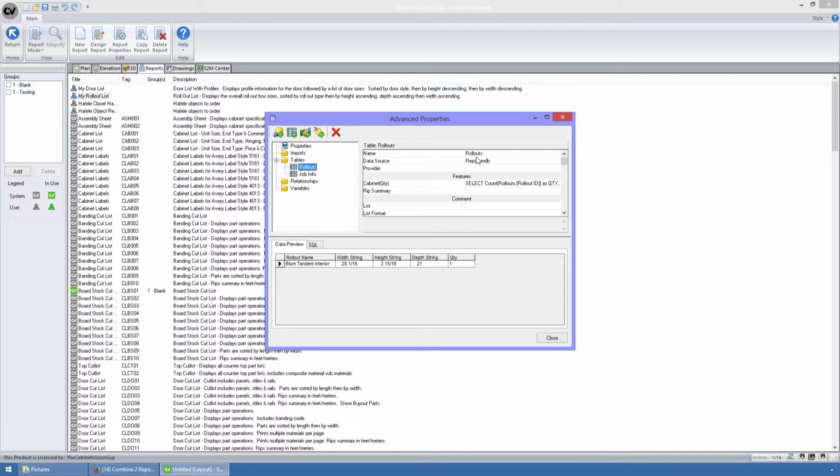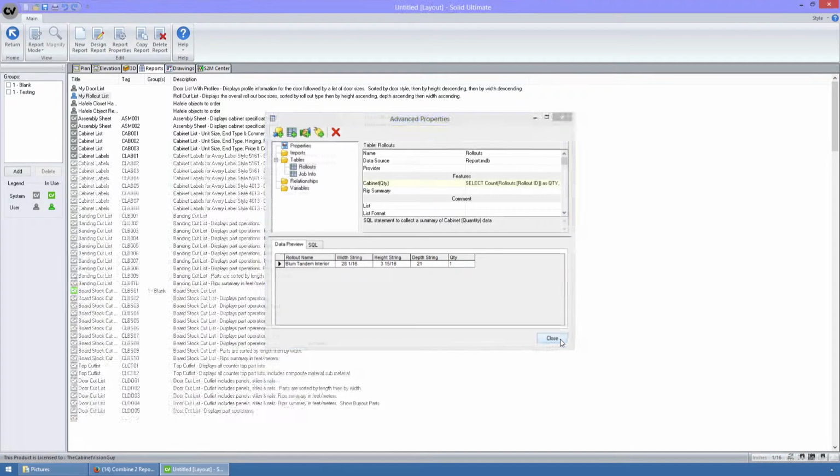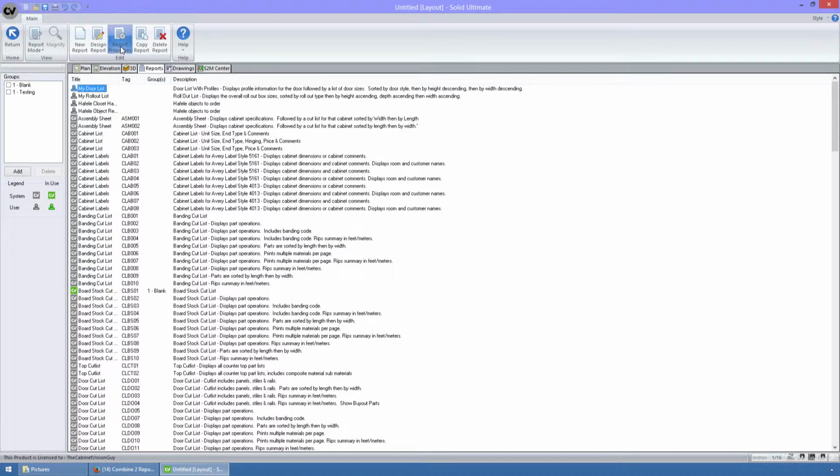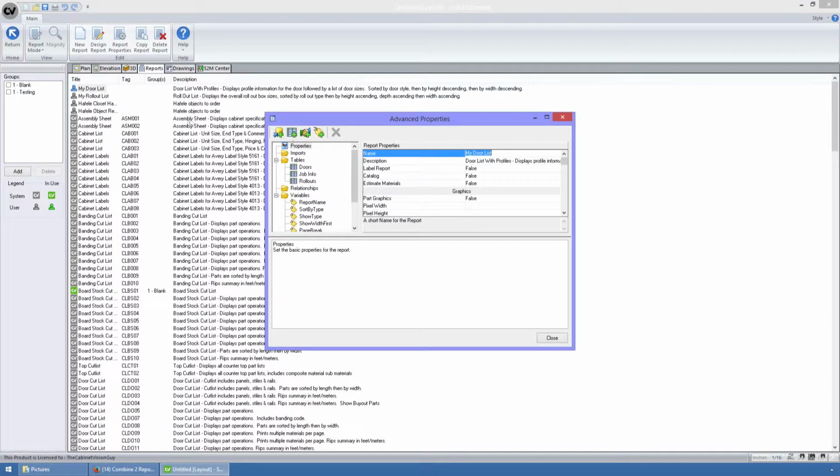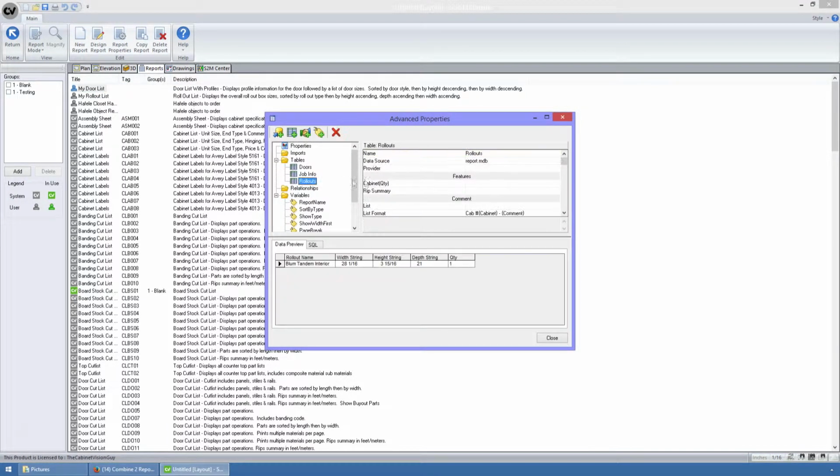If you want to make sure that you copied it properly, you can just select this field, Control C, and then paste it into the other one, which is what we're going to do. We're going to select the cabinet quantity field, Control C to copy to the clipboard, close my door list, Report Properties, and select the rollouts. Then go to cabinet quantity and Control V to paste it in, and there we go.